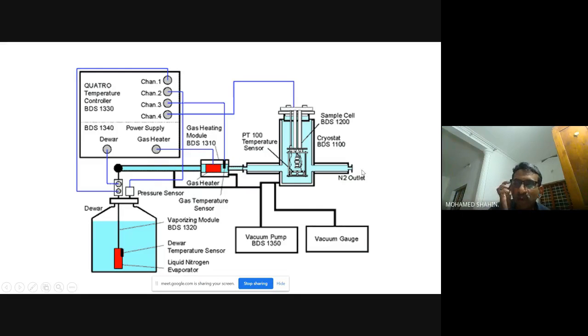Otherwise, if you are boiling nitrogen inside a closed room, you will feel suffocation, because the oxygen to nitrogen ratio changes, oxygen gradually gets reduced, and you will have difficulty managing the situation.